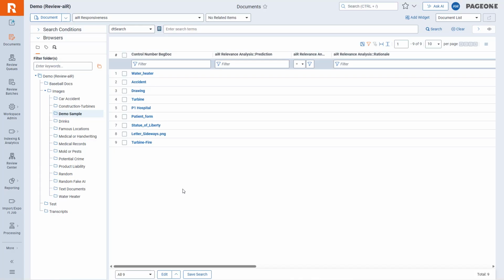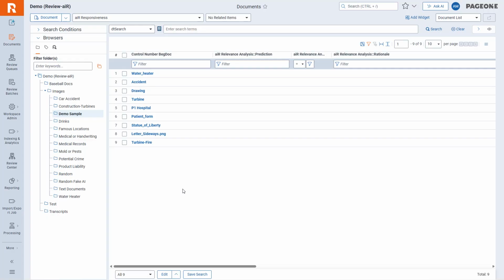It'll categorize the materials into different buckets that you provide. You can extract out certain pieces of information, if it's a picture of a medical record, or extract text out of a handwritten letter with pretty good accuracy. And even text-based documents are able to extract out and summarize pieces of information. If you're looking for maybe a serial number to be pulled out, or phone numbers, or other information such as building a summary, that information is available to you as well.